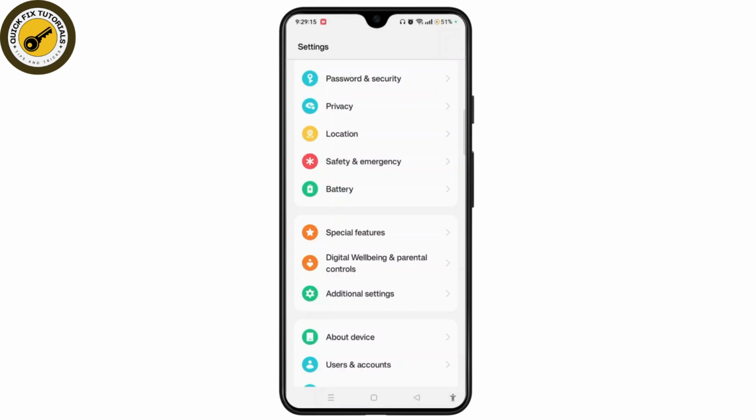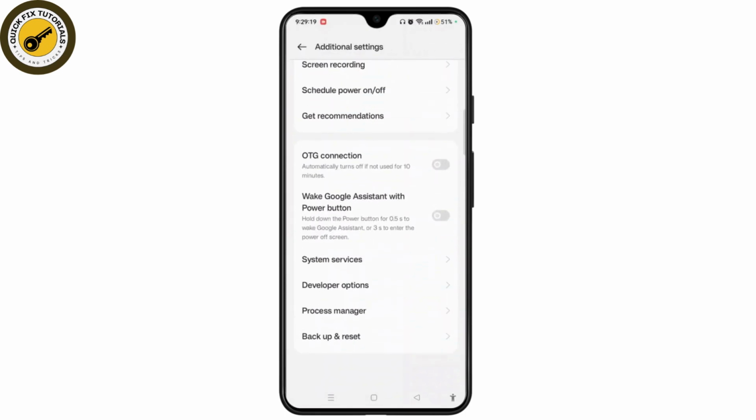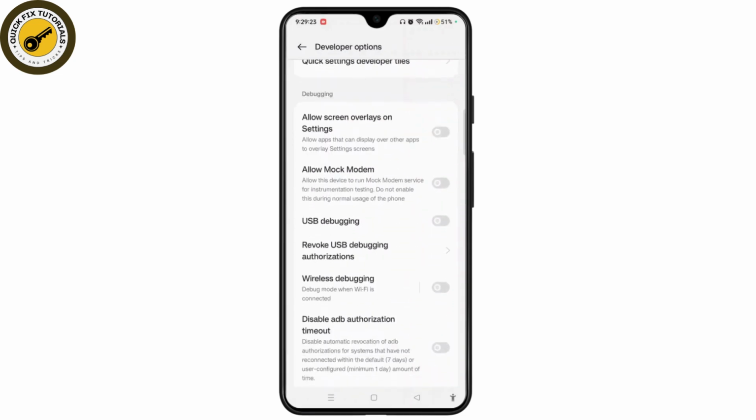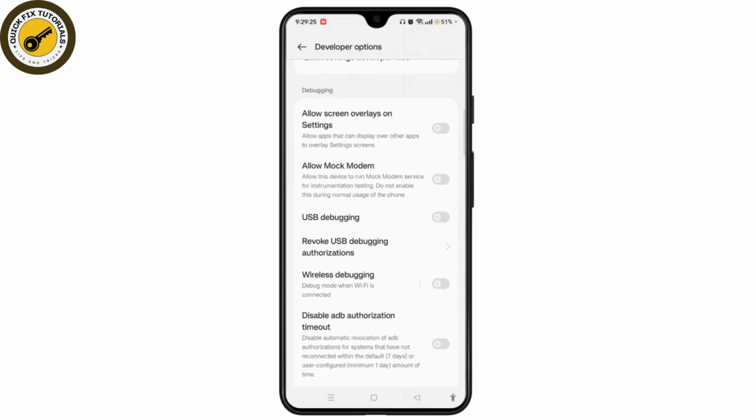In case you do not find it in your apps, you can navigate to Additional Settings, go to Developer Options, and then here you can locate USB debugging settings or preferences. Now you can tap on USB debugging and then clear all the cache. As I do not have that feature, but if you have it, you can navigate to USB settings and then tap Storage and clear the cache.